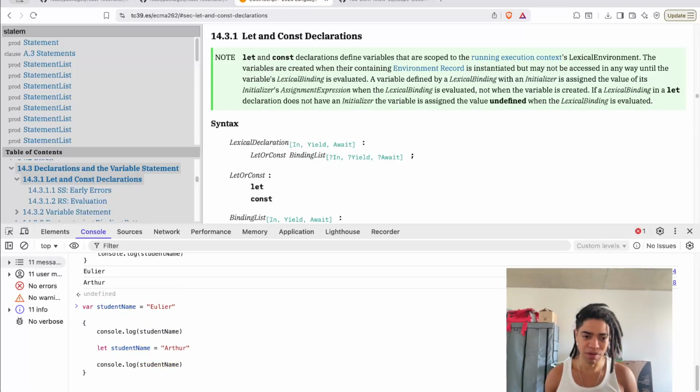And a good example of this is, for example, with the function that we defined previously, right? For example, like this, and then we say something like this.